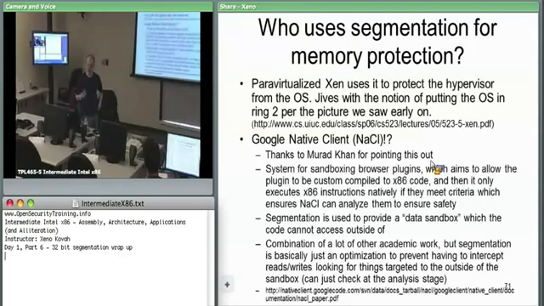So ActiveX for a while was a very active avenue of exploitation, right? They added a bunch of hacked-on other things to try to put access control on top of ActiveX to limit all the exploits. Google Native Client is trying to instead sandbox a plugin. So the plugin can run straight up real x86 code and have all the performance benefits over something like Java, right? Java, you're interpreting your code, it's slow. You want to run full straight up binary, but you don't want it scribbling all over the rest of the browser if there's an exploit in that. You don't want it to be able to pull credentials from the browser's credential cache or something like that.